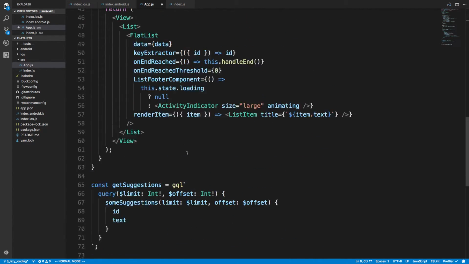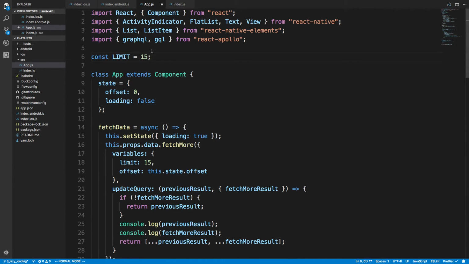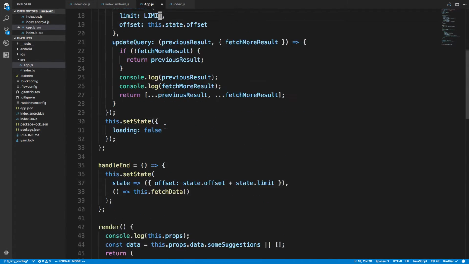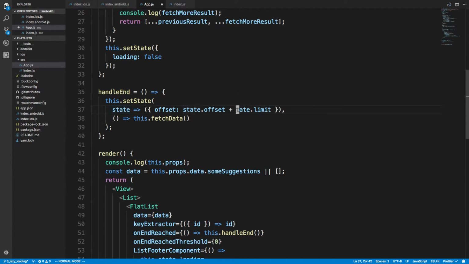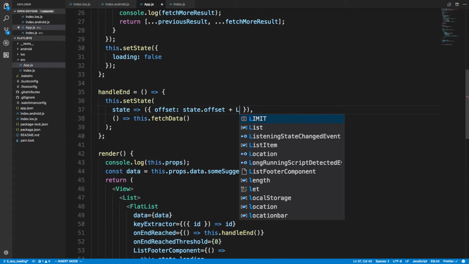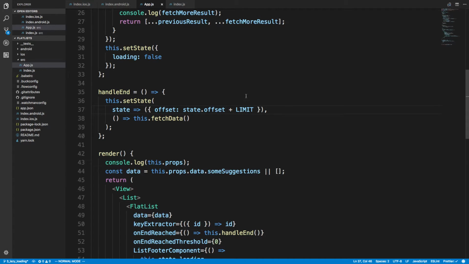So down here when I said, I was going to say we're not doing it. Okay, yeah. All the places we're using limit, we should just pass in like that. That way we reuse it. So then right here, instead of this.state.limit, we're going to pass in limit. Okay.